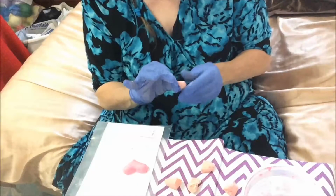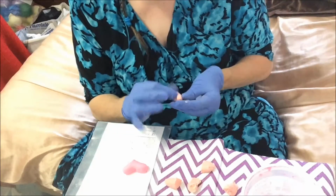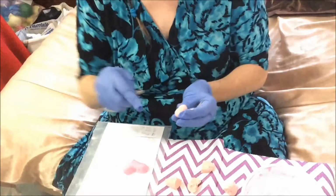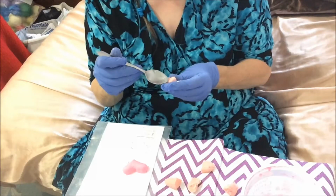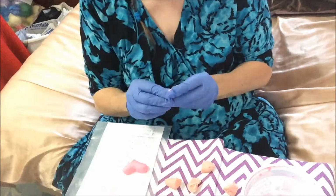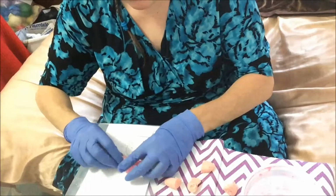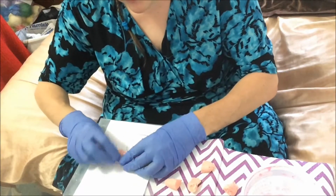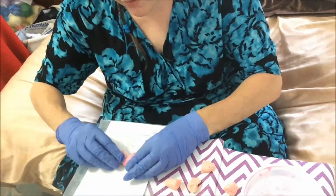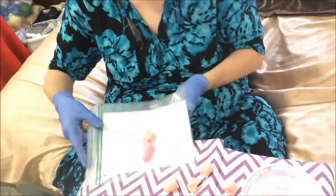Basically, you're just working with them like Play-Doh, like you did when you were a kid, making different shapes using different tools. I use the back of my spoon here to get a little bit more of a point. Use my fingertips to make a little tip like that. I'm going to push them together. Stay within the 1-inch mark. Work with them until I'm happy with how they look.